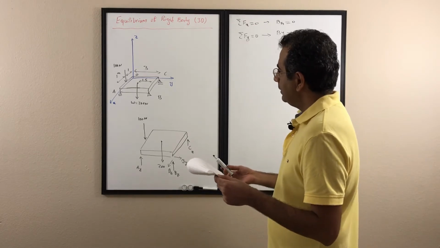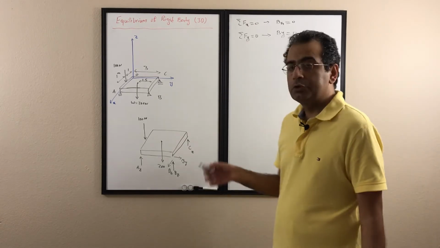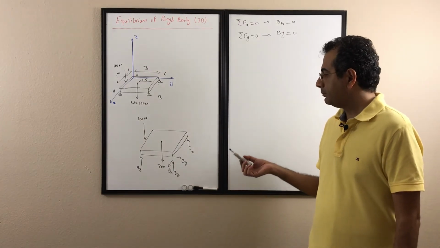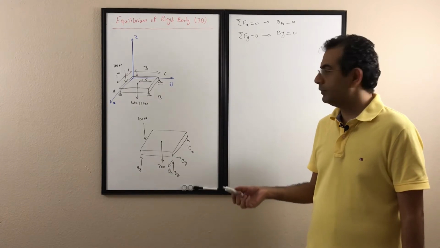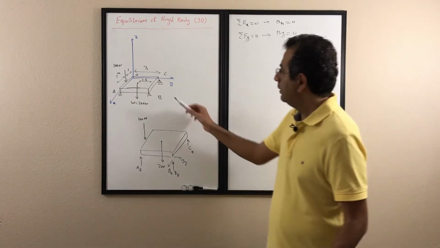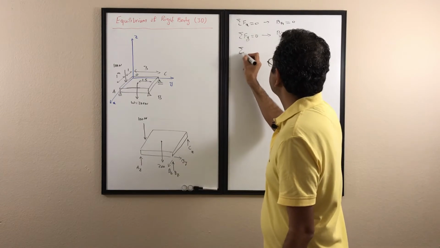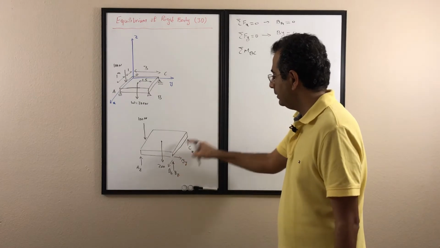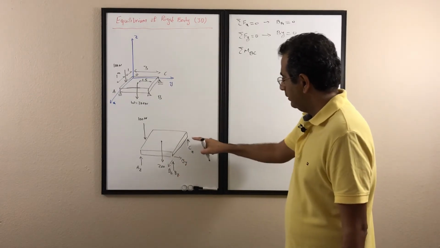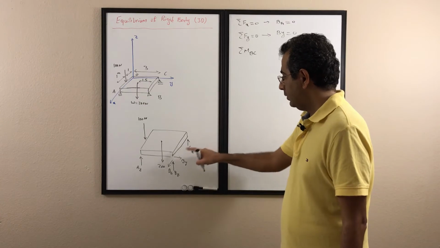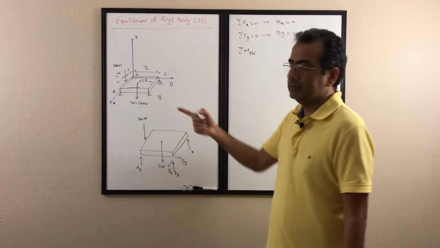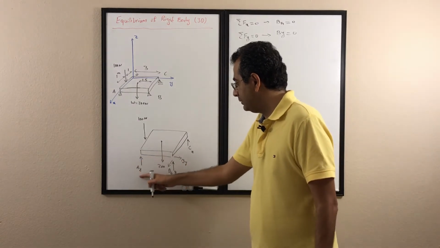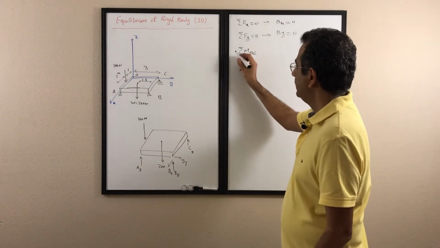The first moment equation I can write: we will choose to write the moment about the axis or point that eliminates the most unknowns. So here, if I write the moment about axis BC, the CZ and BZ would both drop out, because they are on that axis, so their moment is 0. The only one that has a moment is the unknown AZ, so eventually I can calculate the AZ.